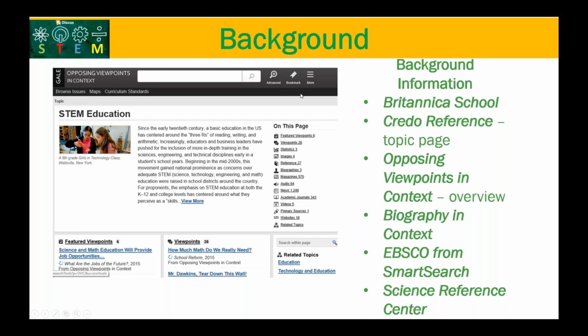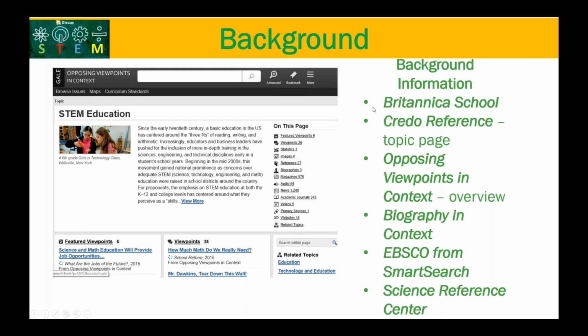And you can see here along the center of your screen that you're going to be able to find different aspects of STEM education, from magazines, newspaper articles, academic journals, videos, primary sources, viewpoints, and statistical information. So that's one nice place to start an overview for those in 6th through 12th grades.